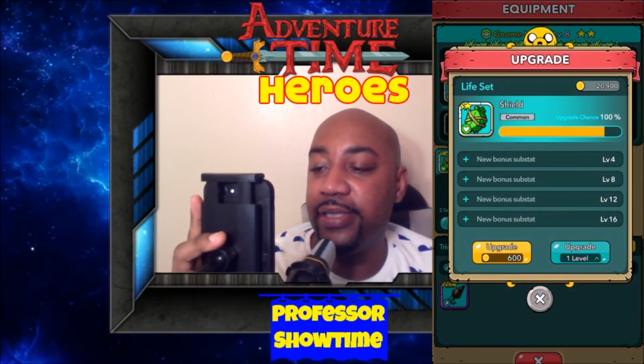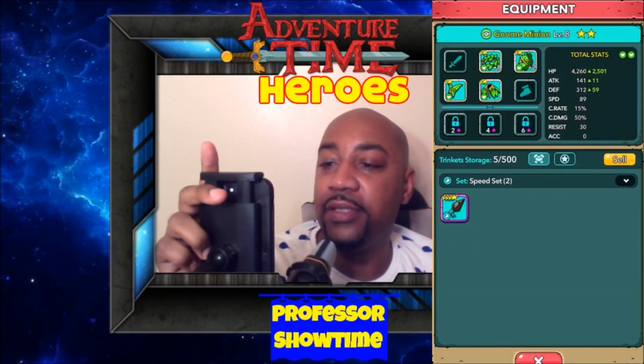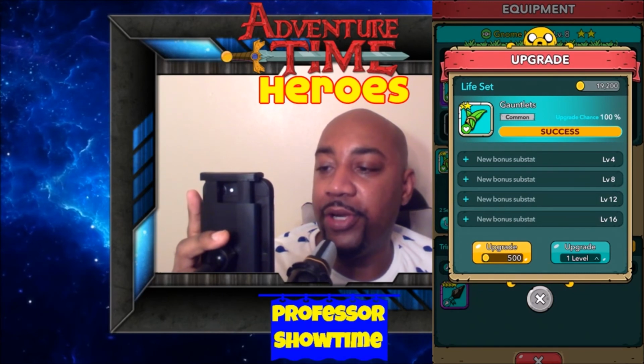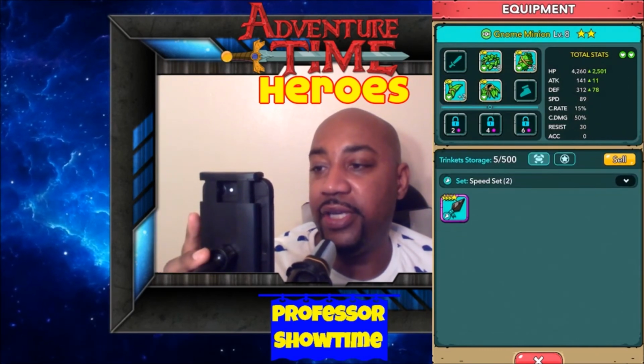We're only going to do it twice. 600 gold. 1200 gold. We did it twice. We have 19,000 gold left. We can upgrade this right here, the gauntlets. 500 gold. Upgrade it once. Upgrade it twice. It just makes me stronger. All right, and I think that's everything.